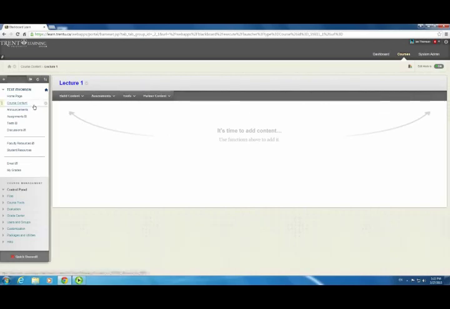We've got an area for course content, and in it eventually we will have a folder for every lecture. And everything related to my first lecture is going to be in this folder. So it really gives the students a clear, easy path to follow when they're looking for your stuff. It makes it so they don't have to hunt around.